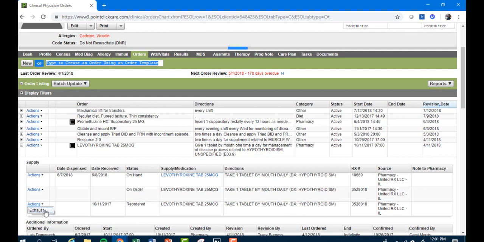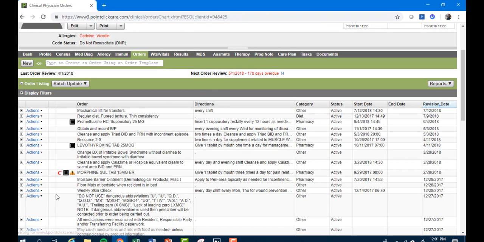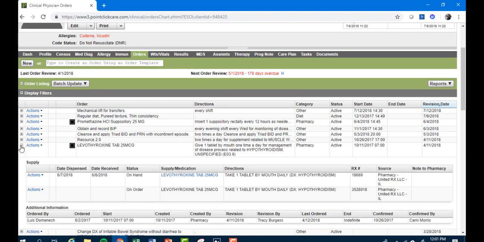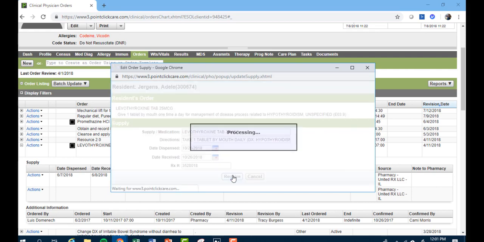But in order to clear this up, you'll need to click on the exhaust button, and in the dialog that comes up, you can click OK. And then if you go back to the levothyroxine, you'll see that there are 2. And you'll need to then click receive on the bottom one. Click on receive.